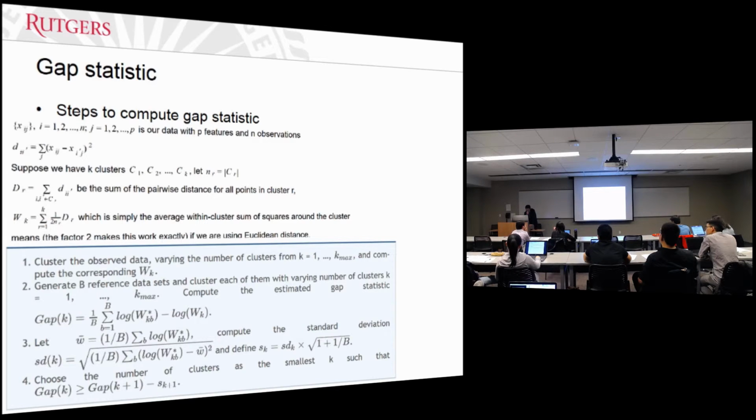Next, we have some steps to calculate the statistic. I will not show you all of them. What I want to mention is here. The last term is the statistic we can calculate, and the first term is actually the Monte Carlo sample from our null hypothesis. So it's actually our expectation minus the statistic.